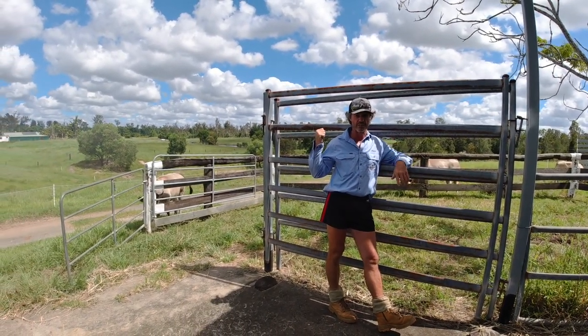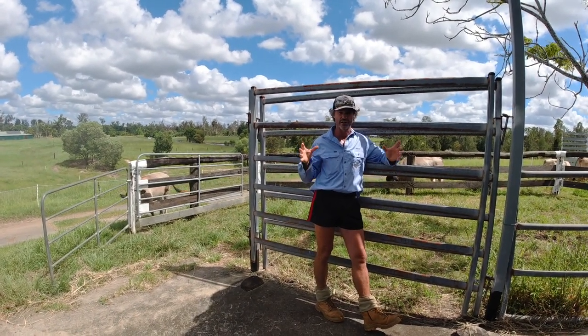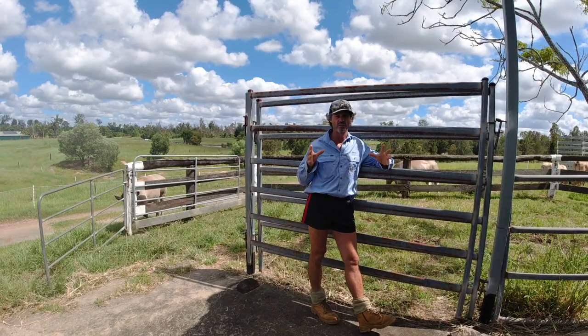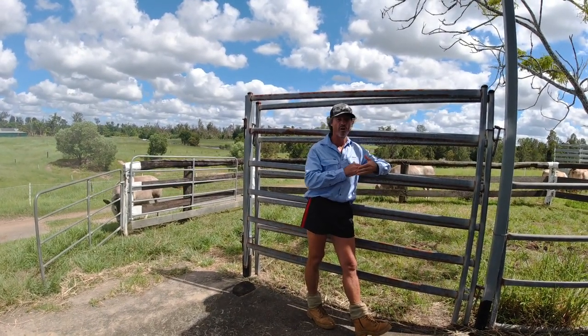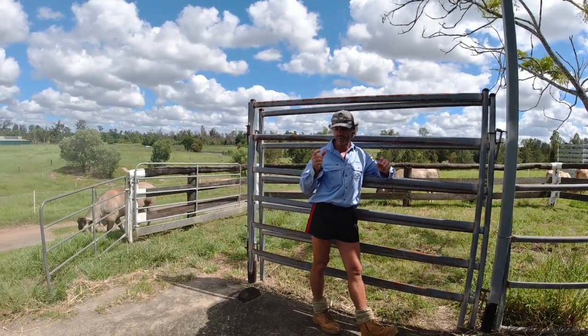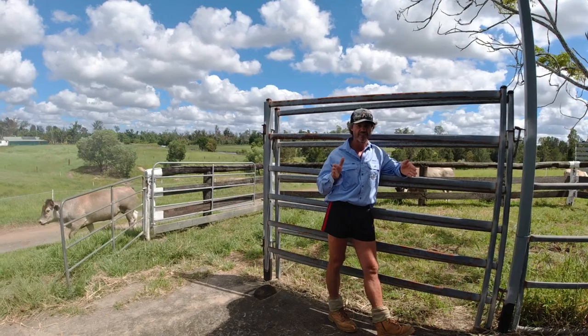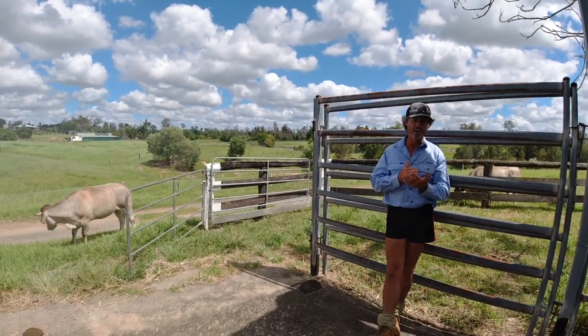You could see in that first video, it was very hard to apply the oil because I was chasing them around the paddock, and that was only a small section. The cells are generally bigger than that. So there's no way you can control the flies and effectively walk around and spray them on the animals in a larger area. But I'd definitely say it would have its place, guys.